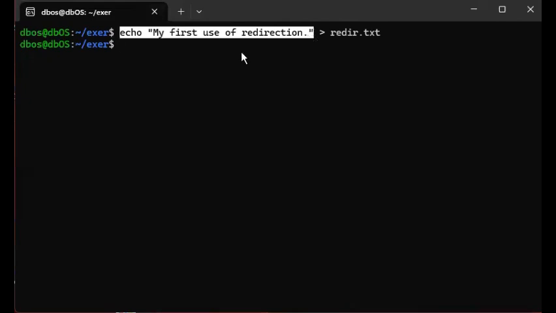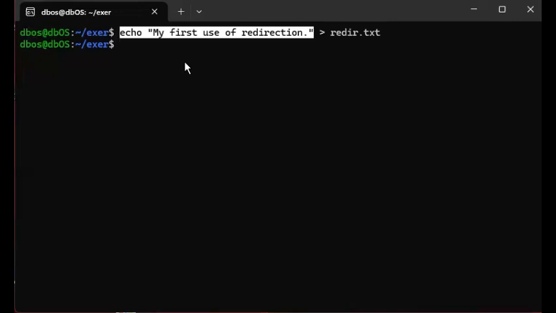You've already seen how the echo command works in a previous video. It's used for sending standard output normally to the screen, to the terminal. In this case, I'm saying echo a bunch of text enclosed in a pair of double quotes, my first use of redirection. Normally, the stdout would be shown on your screen.